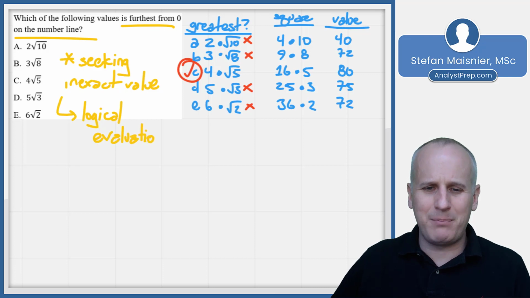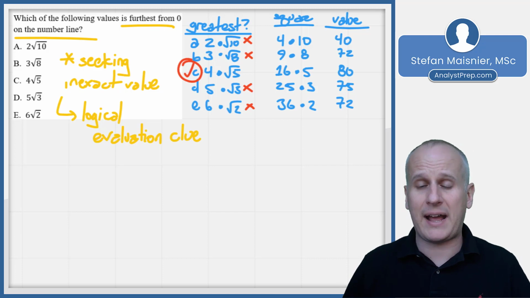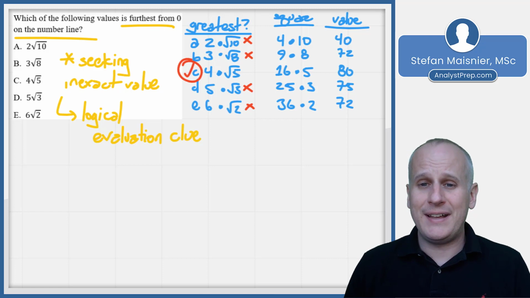Saying, hey, you probably don't need to fully calculate this thing, but think critically about how to answer the question in an efficient manner. So go ahead and practice your own number properties sets and other problem solving questions to improve recognition of how to answer even some of these more obscure kinds of questions and really just master this foundational aspect of your arithmetic review in advance of succeeding on the GMAT focus exam.